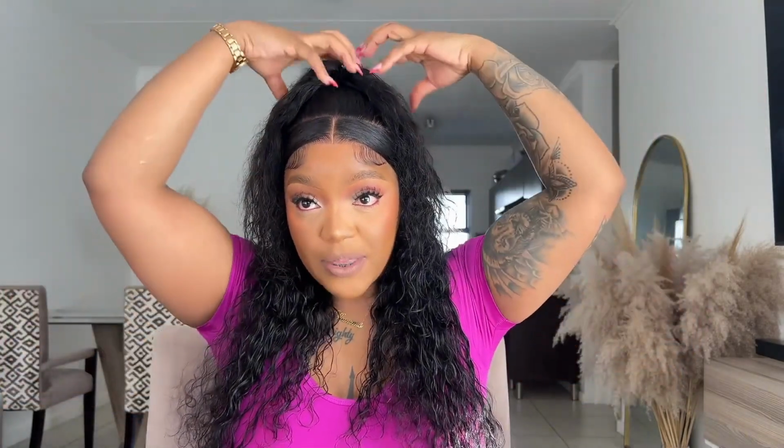I could say though that UNice could do better when it comes to the density of the hair. I feel like they could add more tracks on the unit just so that it's fuller, so that when you do a hairstyle like this one, this part is fuller. Do you get what I'm saying? But I still can't take anything away from it. The hair is quite good.